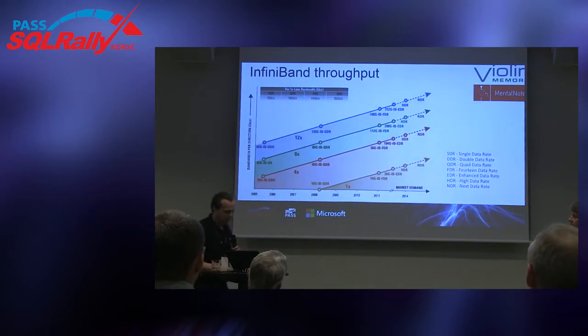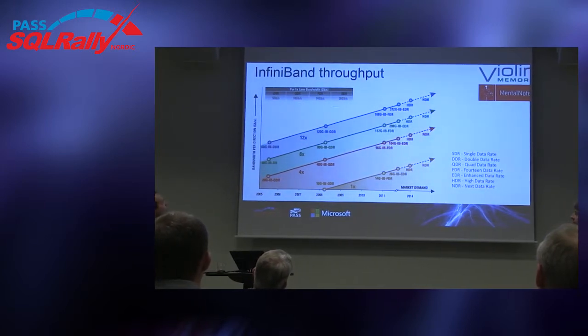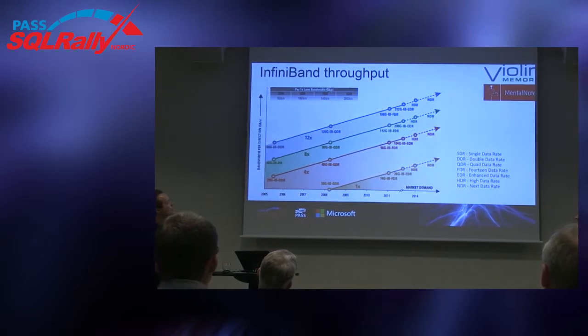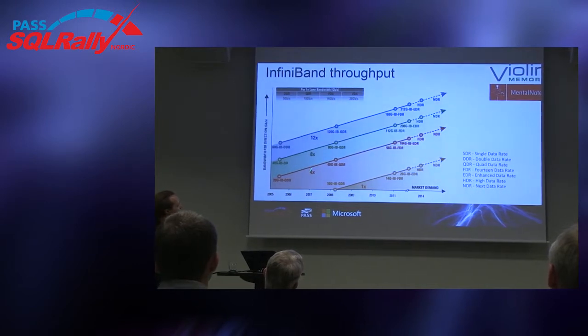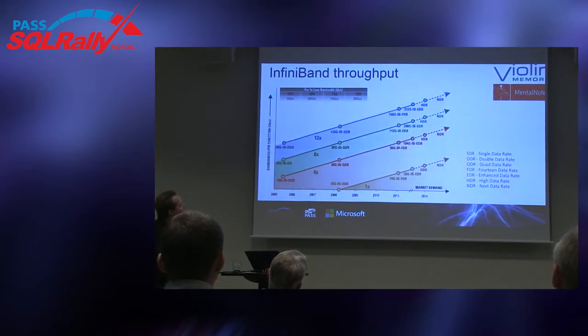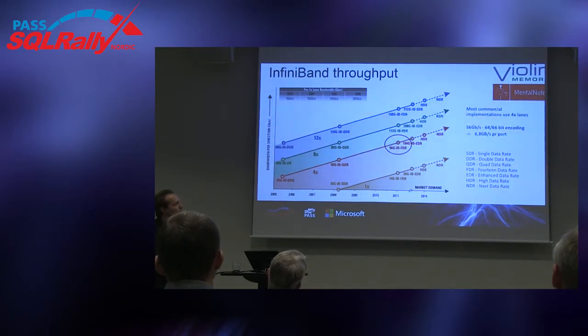So looking at the throughput, InfiniBand works a little bit like PCIe slots. So you can get an X1, an X4, an X8, X16. We do the same here, X4, X12, X8. And then depending on the version of InfiniBand we're running, currently we're using FDR, which is 14 gigabit, and then X4 editions. So FDR on X4 is 56 gigabit per second, but that means 6.8 gigabytes per second per port. That's a lot of bandwidth.